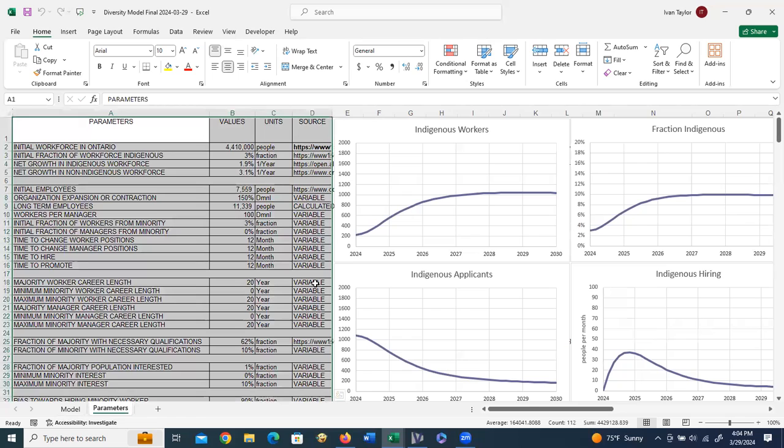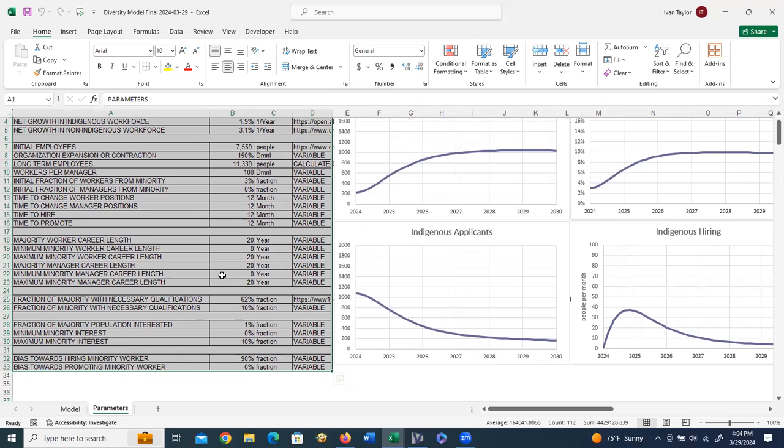And sometimes if you're making a lot of changes, you can get confused and make changes that you didn't realize you made. But right here, we have all of the parameters of the model in one place.